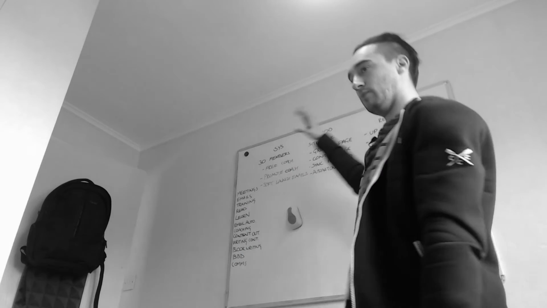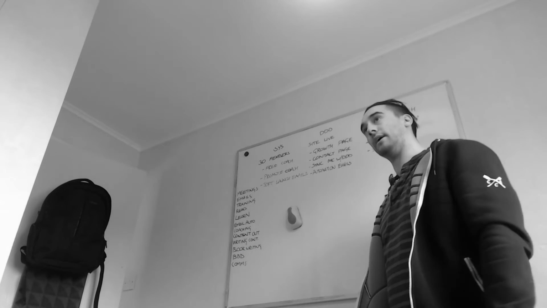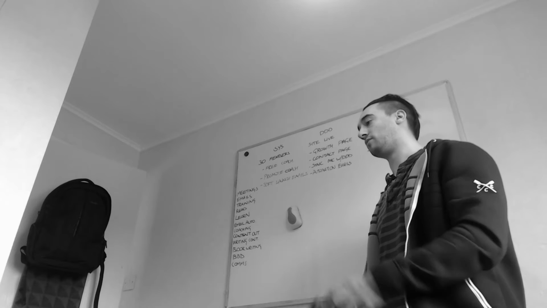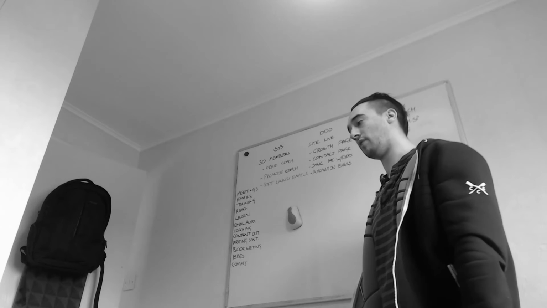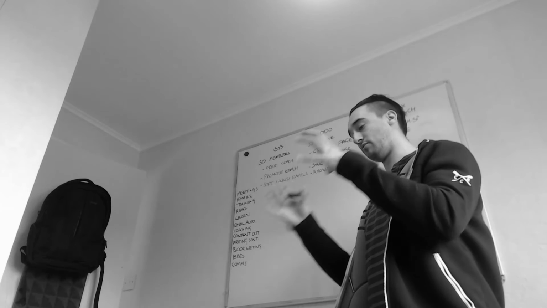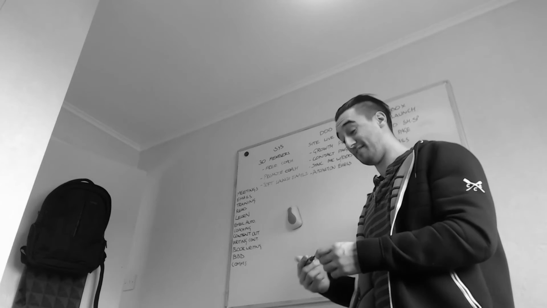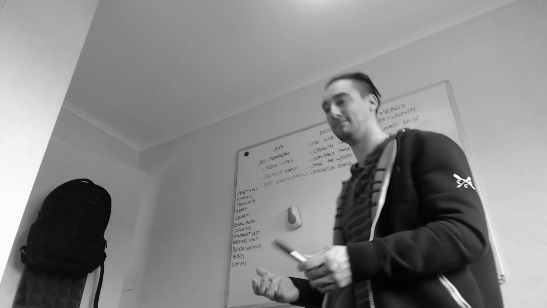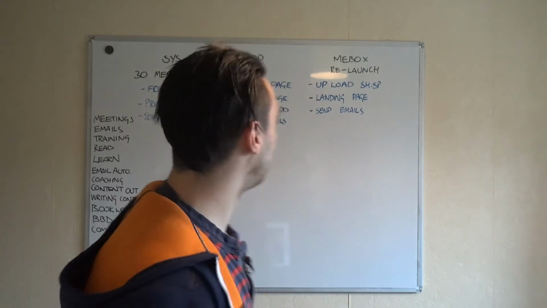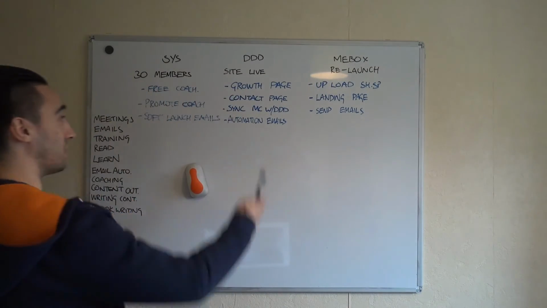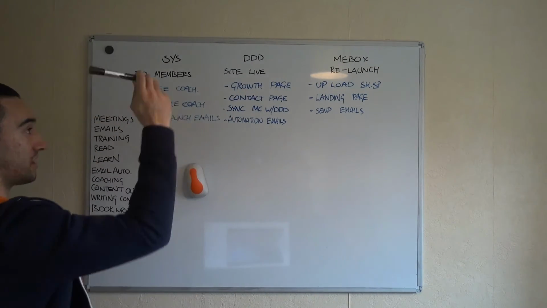But for MeBox, for example, we've got webinars that we're going to be doing. We've got an entire launch sequence. We've got a consultation package which we've got to write up. Now, we've written a huge amount of this content, but the reality is I need to sit down and plug it in. And to be honest, this is just kind of the boring stuff. So there we go. That is our monthly plan. Those are the goals. So MeBox goes live.